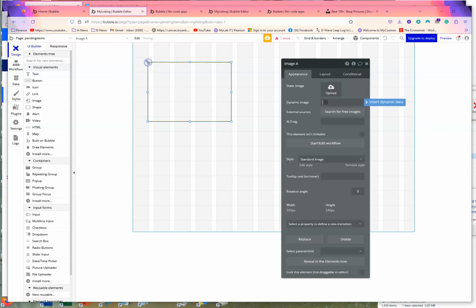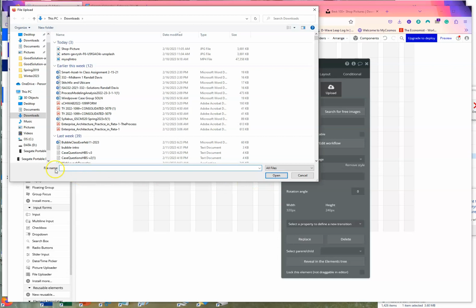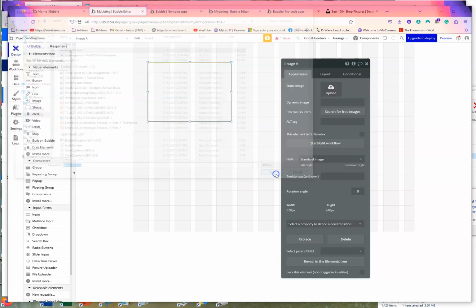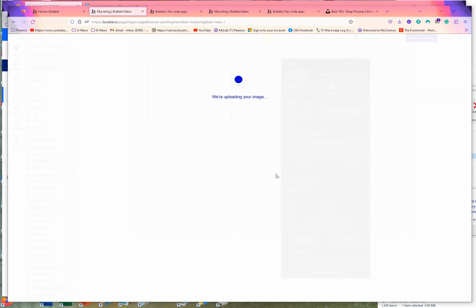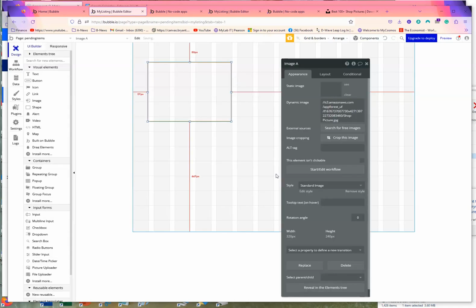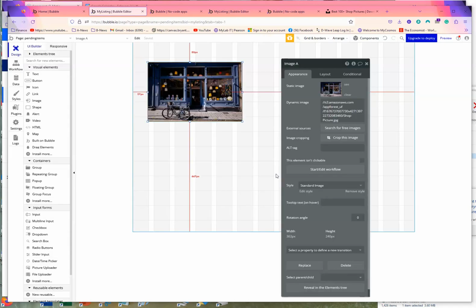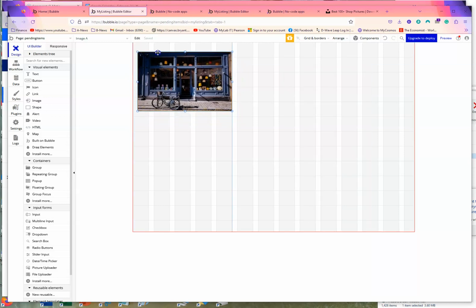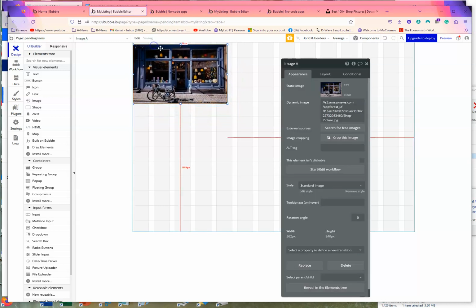So I get to this image, and I can upload that image by this picture, short picture. And I can now make this in the corner.